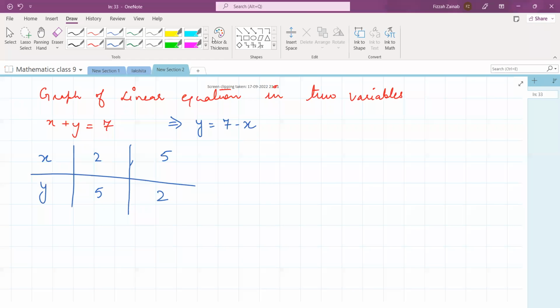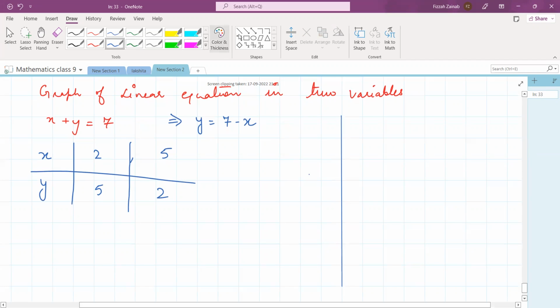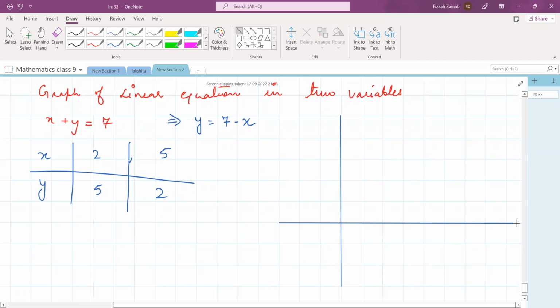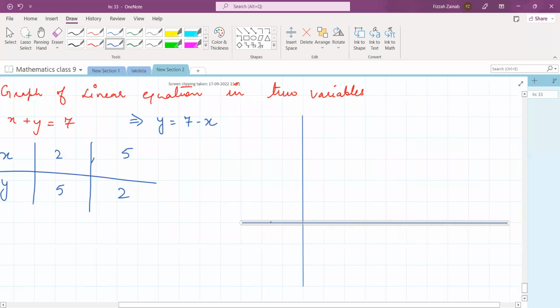Okay, now how to plot a graph? You need a graph paper for this exercise. This will not be done without graph paper, please remember. Coordinate geometry we have already done. This is my y-axis. See, all my values are positive, so on the left hand side I don't require that much line, but your line has to extend in the positive direction of x. Understood? That way you can make your graph because there are no negative values.